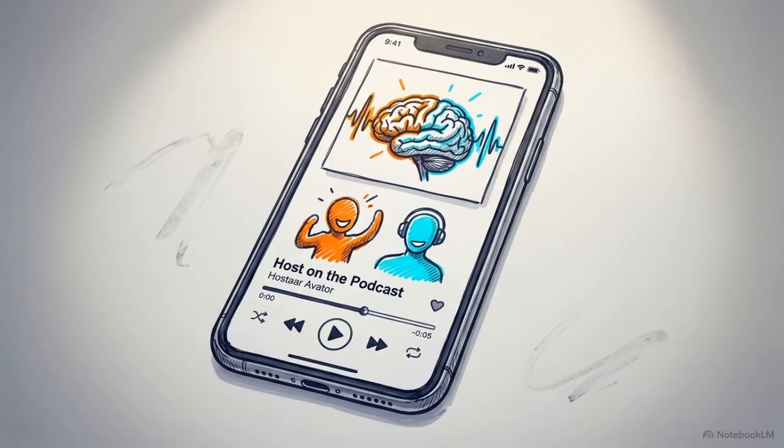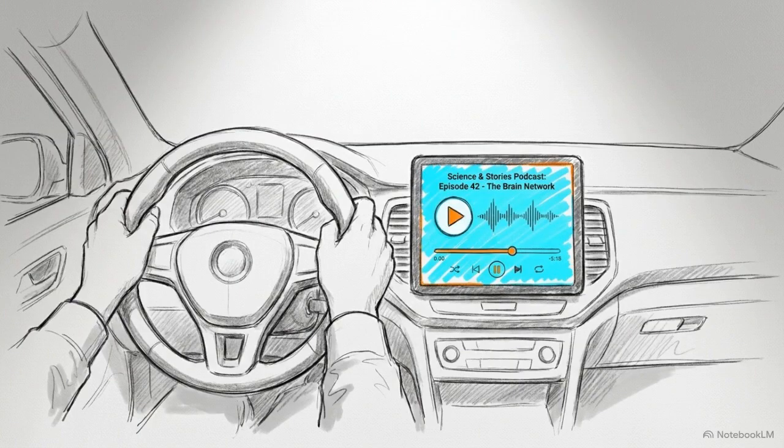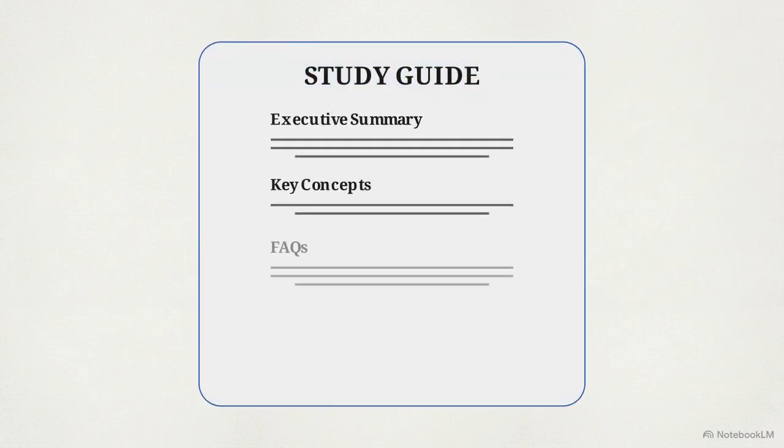Once your sources are uploaded, the system provides several unique functions. The Audio Overviews feature processes your text and generates a conversational 10 to 15-minute podcast featuring 2 AI hosts, useful for reviewing your notes while driving or exercising. For deeper research, watch this query node pass through the entire 50-document database. Using grounded chat, you can ask a single question across all your files. The system extracts overlapping text highlights and automatically reformats them into executive summaries, FAQs, or comprehensive study guides in one click.